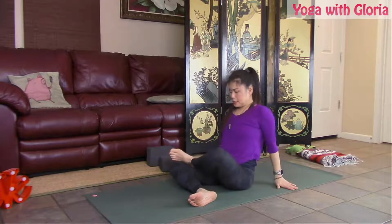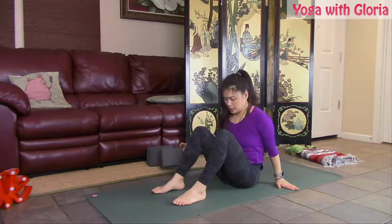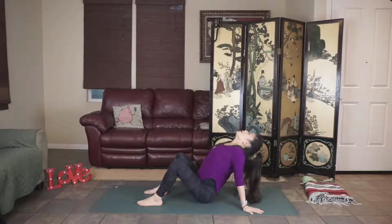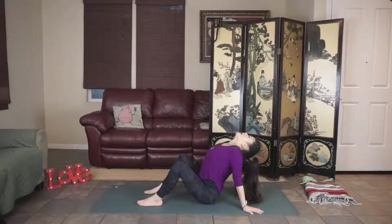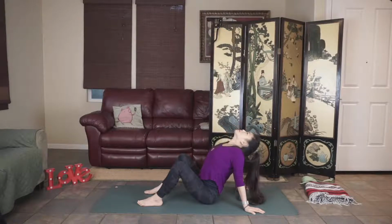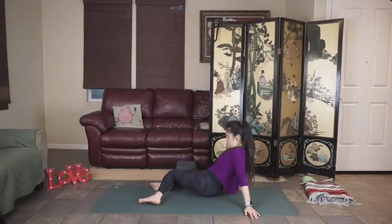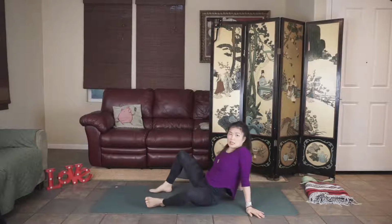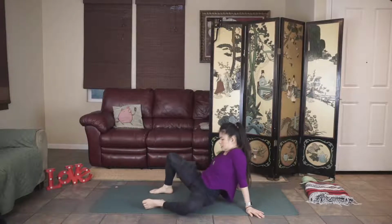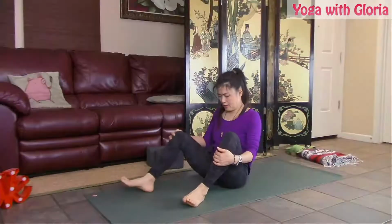And then release. Parallel your feet. And then hands behind you. Lift your chest. Let your head go back if it's okay with your neck. And release. Then you're going to just drop your knees to the right, drop your knees to the left, to the right, to the left. All right, and let's do the other side.